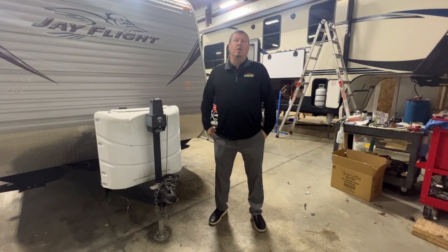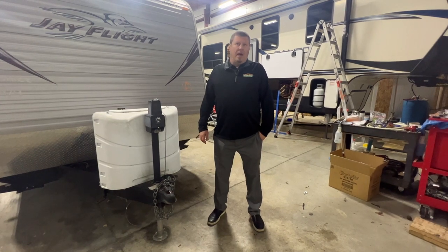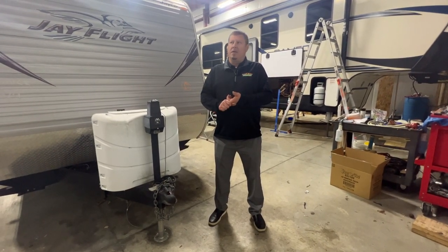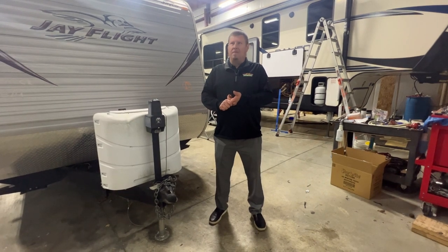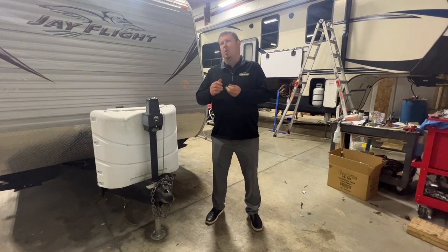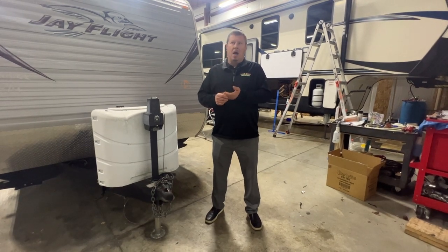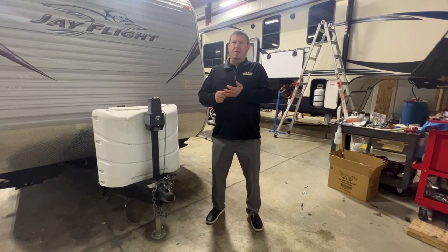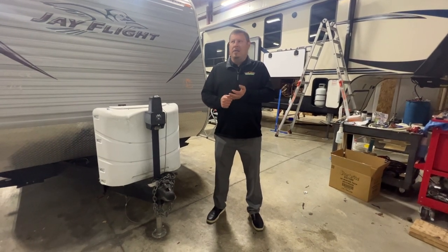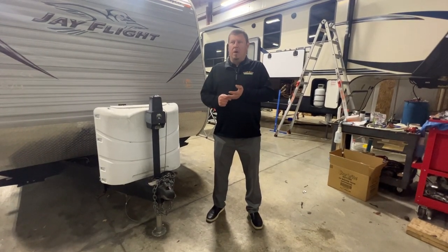It is going on until November the 11th, Monday through Friday, 9 to 3. All you have to do is come in. You don't have to unhook from your camper unless you are wanting your tanks dumped and sanitized. If you're just needing a winterization, we do it right out in the lane — a technician comes out and does your winterization.